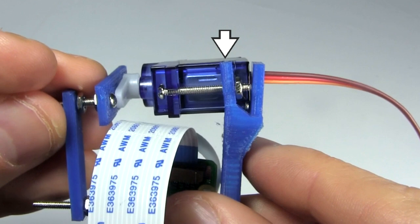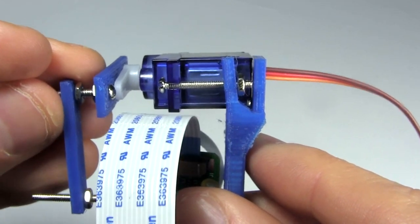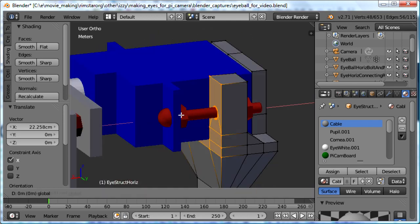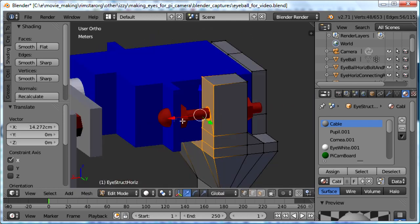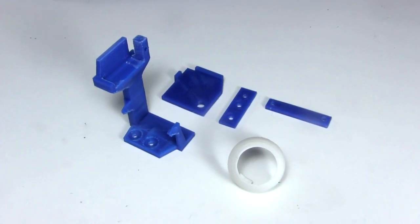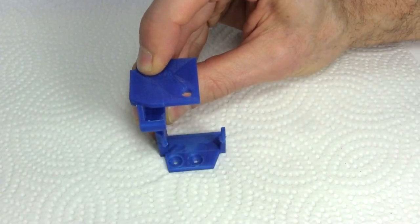Though part of the problem is that this vertical piece, which is meant to hold that servo in place, is too weak. So in a 3D model, I widen underneath the servo and widen the piece that was too weak at the same time. I also create a top piece that I'll glue on. And I reprint the parts. I use super glue to glue on the new top piece.